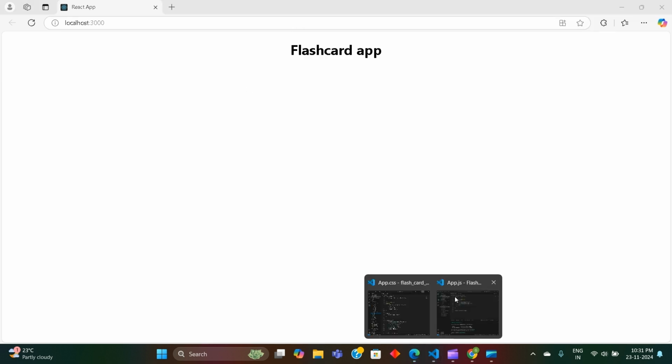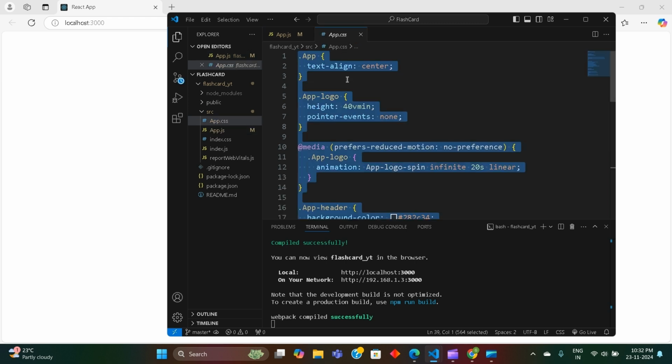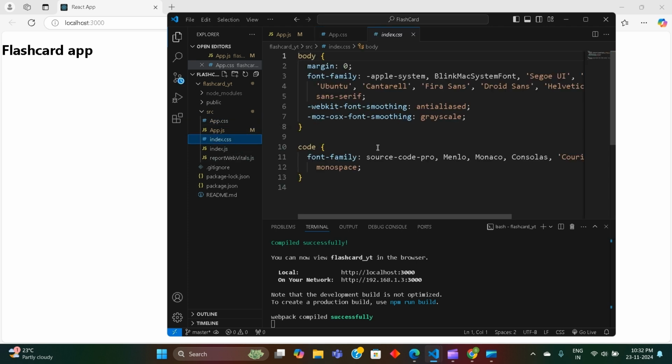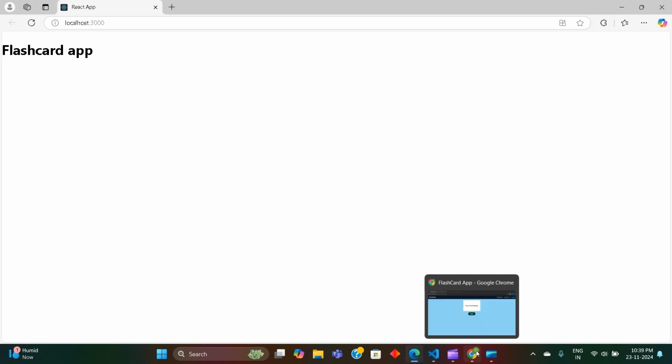Yeah, we have it. So go to App.css also and remove everything. And index.css, you can leave it as such or you can remove it, it will not make any difference.